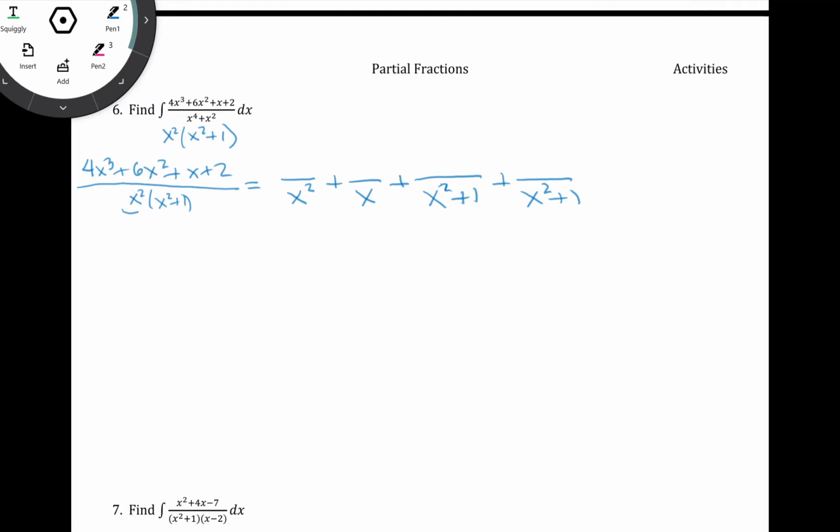So that's going to be my setup. And again, the x squared plus 1 you could just keep as 1 fraction with 2 terms in the top, but I'm going to split it up into 2. So with the repeated linear factor, and this is what you don't want to confuse, you only need constants for both of those. People want to put an ax plus b above the x squared, but remember that when you add the a over x squared and the b over x, you're going to get the b multiplied by x, so you're going to get that linear numerator without doing that. So break it up into the most simple pieces possible.